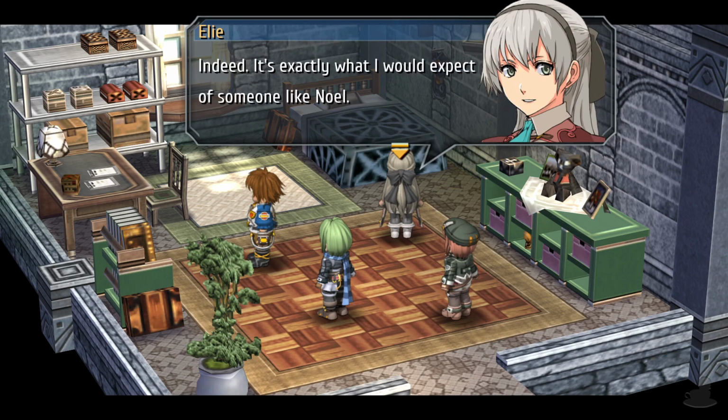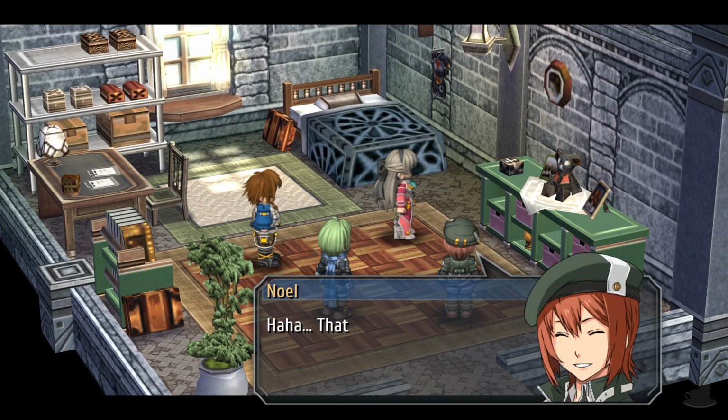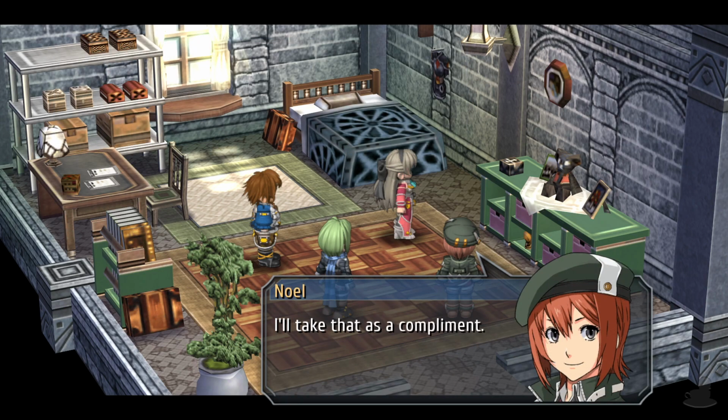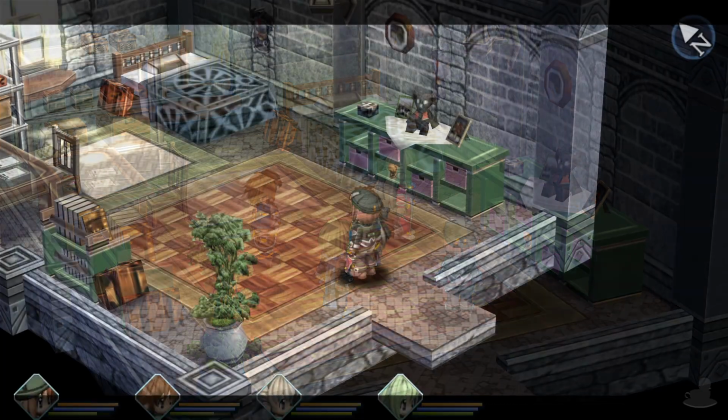Indeed, exactly what I would expect of someone like Noel. Oh, that plush over there. That's a matching plush Fran and I have. I know. I brought it with me from the CGF's barracks. Really? I think it kind of pulls the room together. I'll take that as a compliment. I'm still not entirely adjusted yet, but it's good to be here.